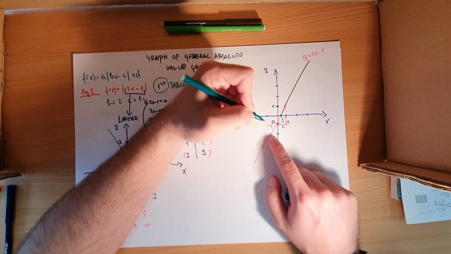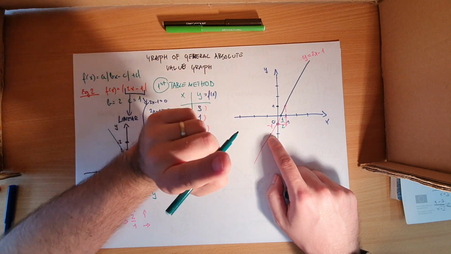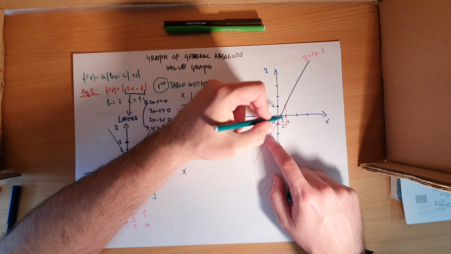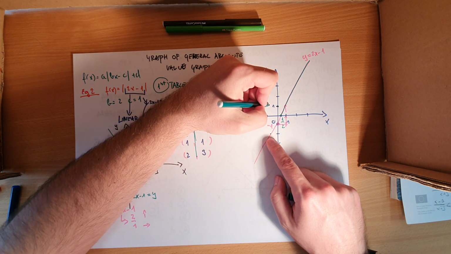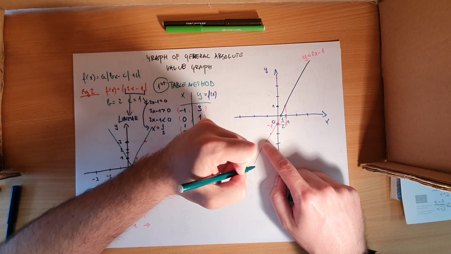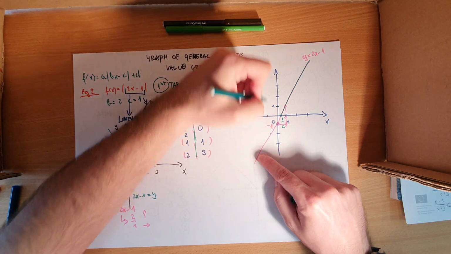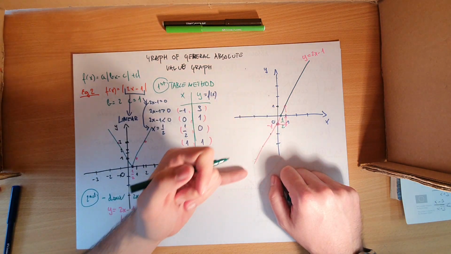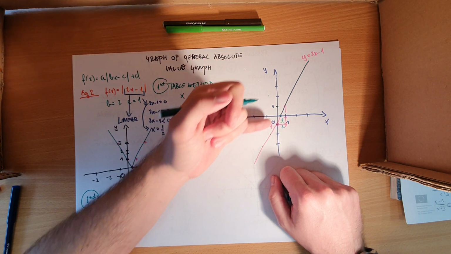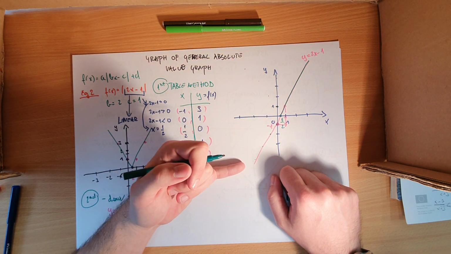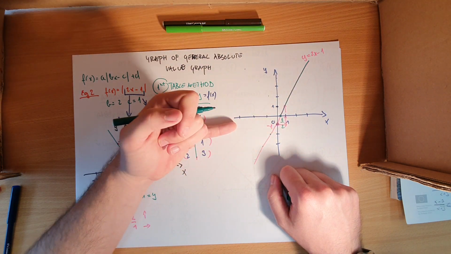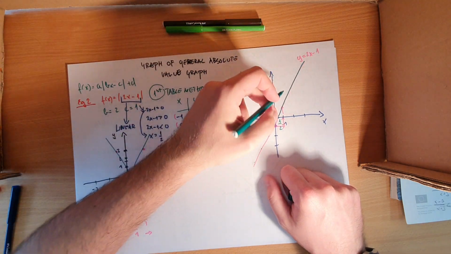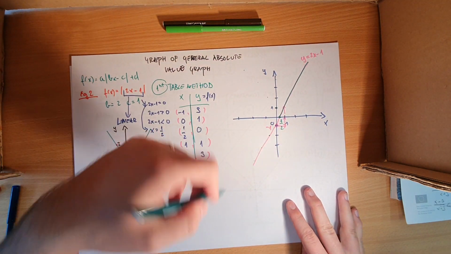So the number that is here, for example, this is minus 2. But I'm looking at the y-axis now. I don't care about the x-axis. Minus 2 is going to become 2, and so on and so on. And what happens is, the whole part of the line that is beneath the x-axis will be transformed into its positive, so to say, counterpart.